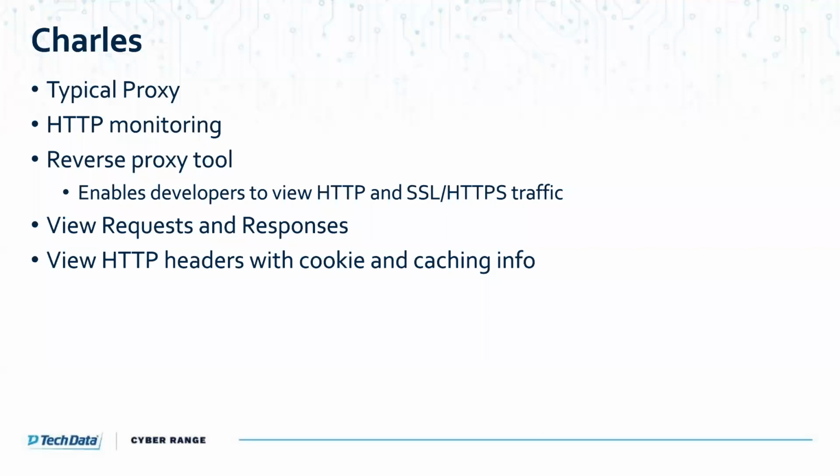Briefly, I wanted to talk about Charles. Charles is an HTTP proxy. It's lighter weight compared to Burp and OWASP ZAP. It's a reverse proxy that is really focused on developers who need to inspect their HTTP and HTTPS traffic. Again, you should be seeing a common theme in that proxies are used for viewing requests and responses and either tampering with those responses and those requests or making adjustments or changes to them.